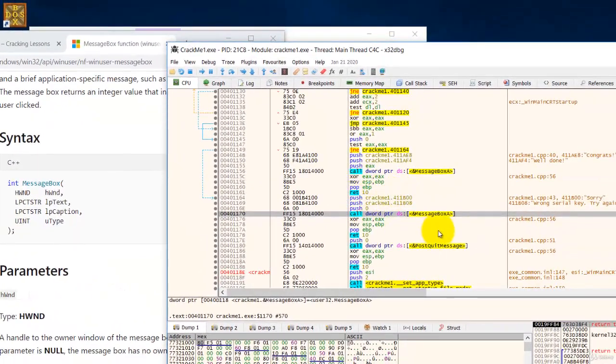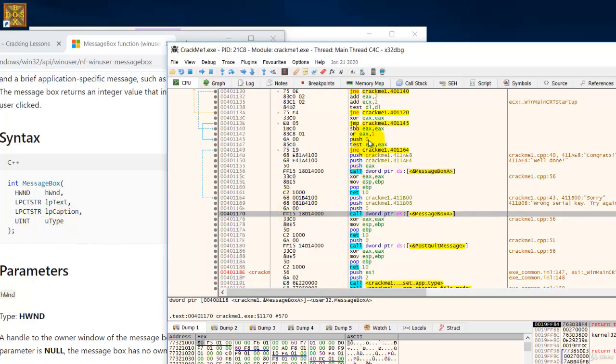You have the first push here, at the bottom, if you must read in reverse direction, remember. So you have push 0, which refers to this, and then you have this second push here, which is your wrong 0 key, try again, which is your text that is to be shown. And then the third parameter will be this push here, which is the caption, referring to this. And your fourth push is way up here, this push here, which is the type of button that is going to be shown.